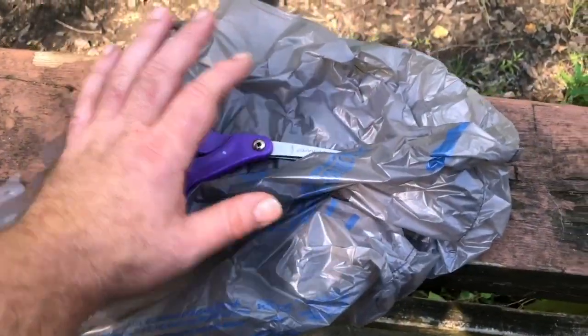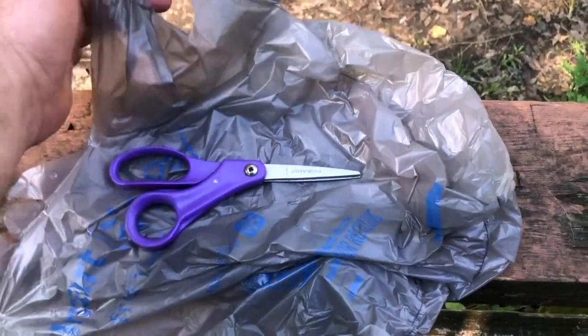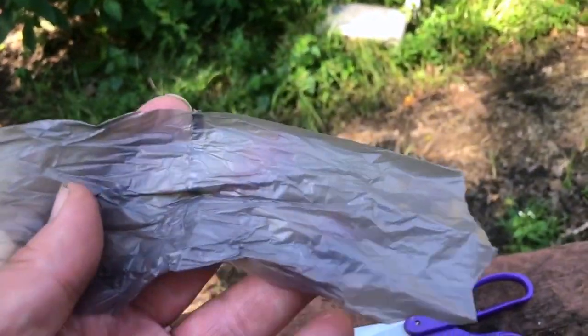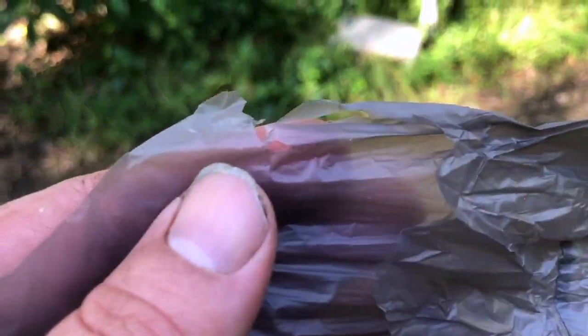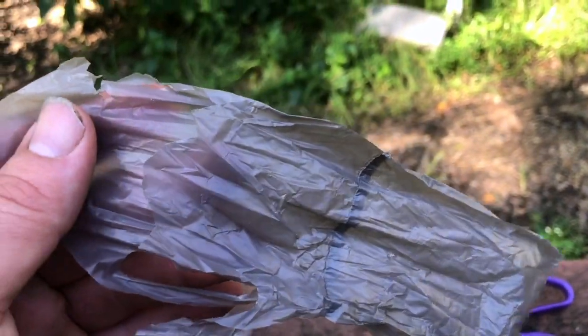So, yeah, you don't have to buy any sort of grafting tape to experiment with grafting. Get you some scissors and a grocery bag. You got a strip, maybe a little bit less wide, but I was just doing this in a hurry. And, you know, you can stretch it a little bit, just like the grafting tape. If you pull too much, it might break, but just wrap it again at the union to create a seal.